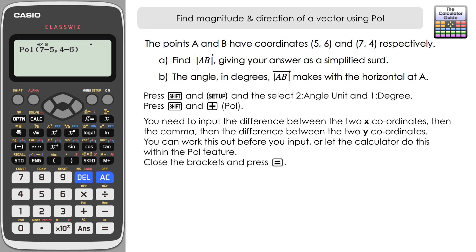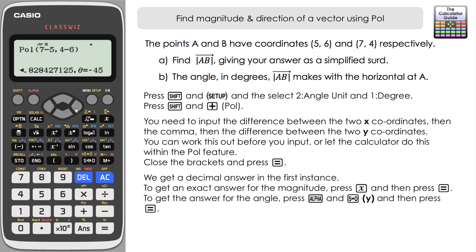Once again straight away we've got decimal form answers here. The distance between the two points directly, the vector AB will be 2.828. So what we want is we want that as an exact answer as a surd. So let's press x and equals, you can see here that that's two square root two so that's what we're going to put down as our answer. Let's just remind ourselves of what the angle was, alpha and y equals and then we've got that here minus 45. Essentially that's 45 degrees below the horizontal at point A. So if you imagined a horizontal line coming out of point A then this particular vector would be 45 degrees below it.